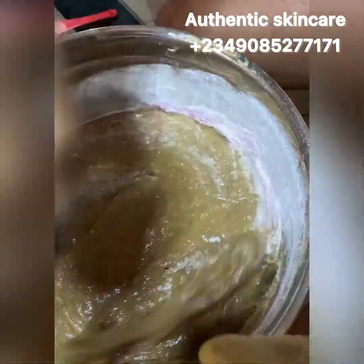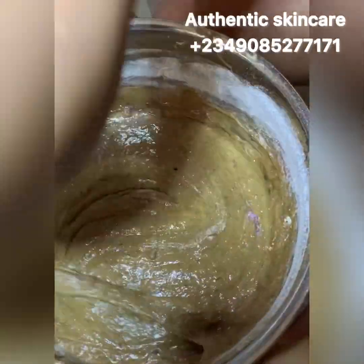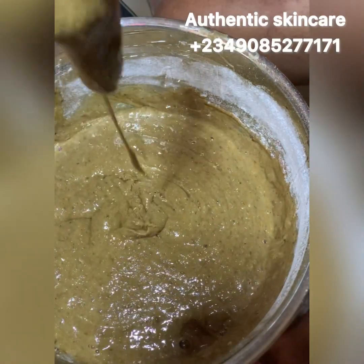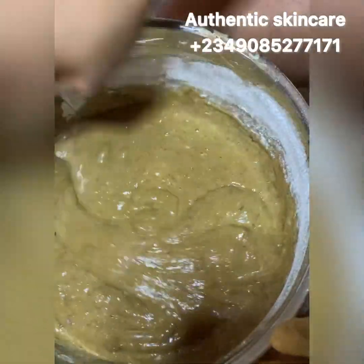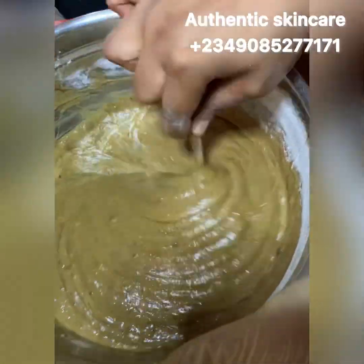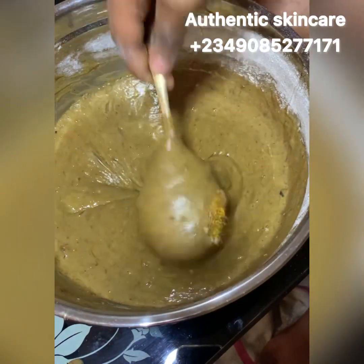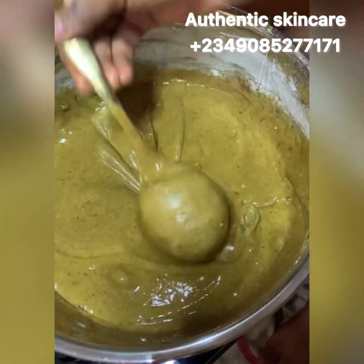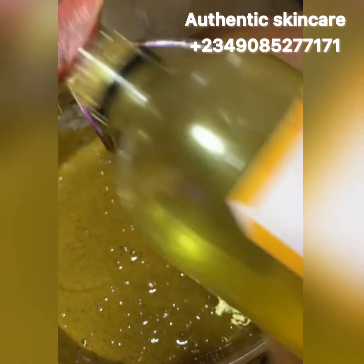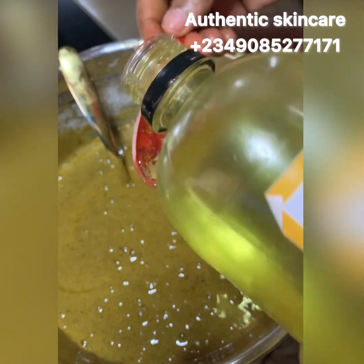I'm giving it a good stir. You can see that the soap has changed color a bit because of the turmeric in it, but it's okay. I'll just stir and stir and stir. It got a bit thicker because it's getting very cold, and of course because of the powders in it. I'm not putting too many powders because of the foaming power.